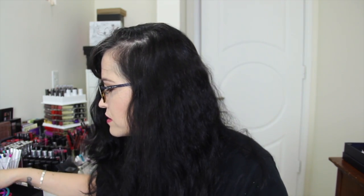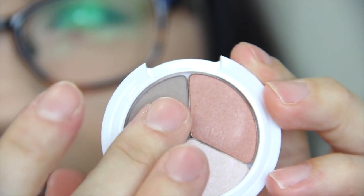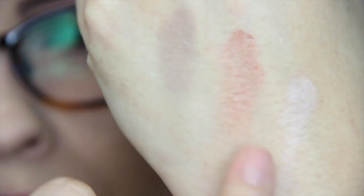Next up we have a Pacifica — I love Pacifica — Natural Mentals Coconut Eyeshadow Trio: three times the color, three times the love. It's so cute! It has a nice sheen to it. There's like a taupey color, a bronze, and a nice champagne highlight — pinky champagne. I like it! Oh, the cat is trying to bring down my tripod — sorry about that!